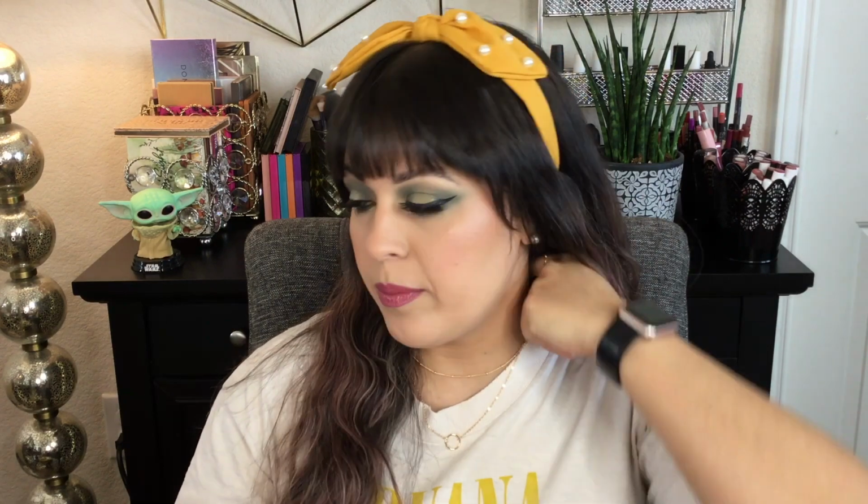There you have it. We have a full face, a little get ready with me, having a little bit of fun with the Colourpop and Star Wars The Mandalorian eyeshadow palette, which I really enjoyed and had a lot of fun with, and created this very green, bold, smoky-ish look that I really wanted to do, and I'm really happy with it. And I don't mind that I have to film 2 more videos with this look. Lashes a little wonky, but I'm always gonna have wonky lashes until I start applying them every single time. It's just something that's gonna happen, and I'm okay with that.